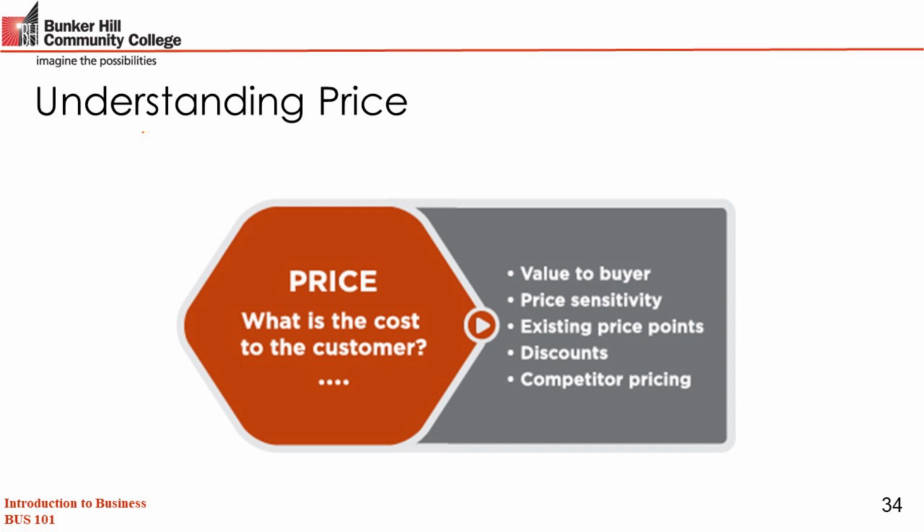And finally, the last P is price. What type of value are we giving to the buyer? If we can compare our price to the competitors and we can compare our quality, part of our messaging could also be related to the price. So if you have a price that's out of line with the purchase point that the customers are going to be interested in, it's going to be a hard sell, literally.